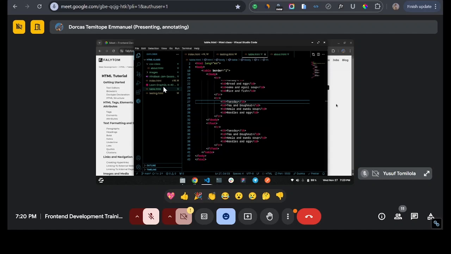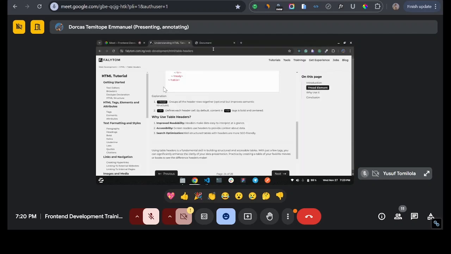So th defines each header cell. By default, content in th tags is bold and centered, like you see, they are bold and centered. But thead is just used to group all the header rows together. It is optional, like I said. You see that it did not necessarily change anything.